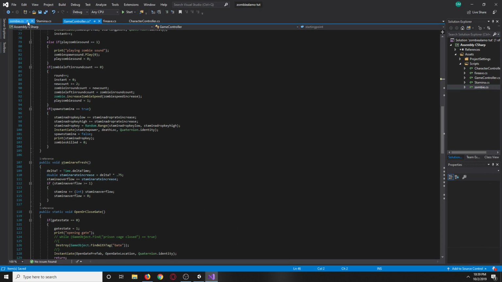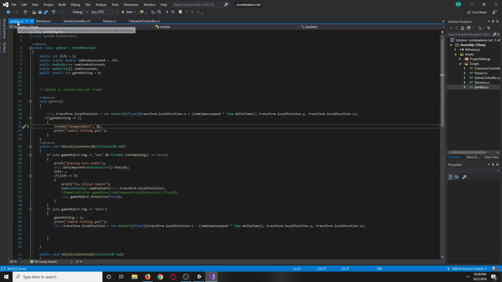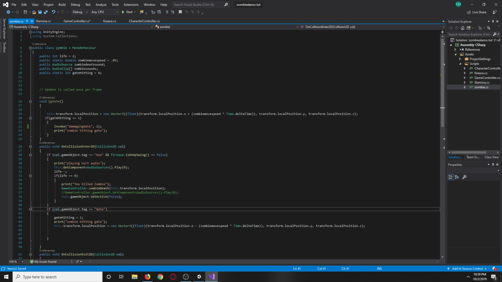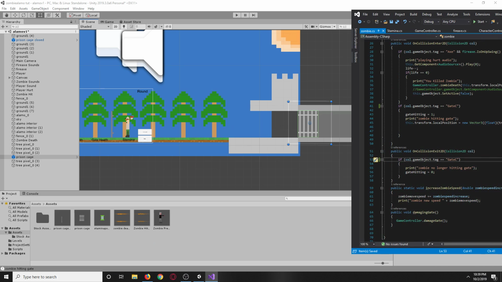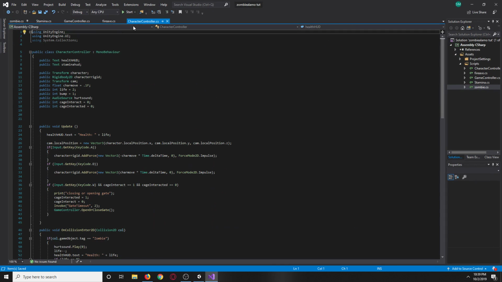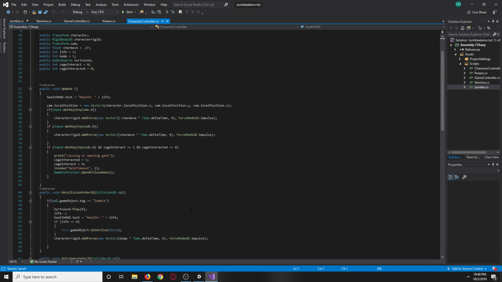So we're going to go in. We're going to go zombie. And then we're going to say if it's gate C, gate closed, on collision exit gate C closed, then it's going to do that. Oops. And then for the character controller, if we hit get key code W, and cage interact is equal to 1.